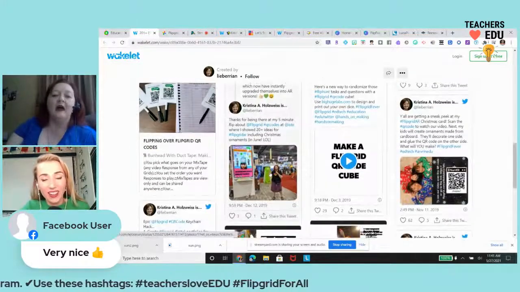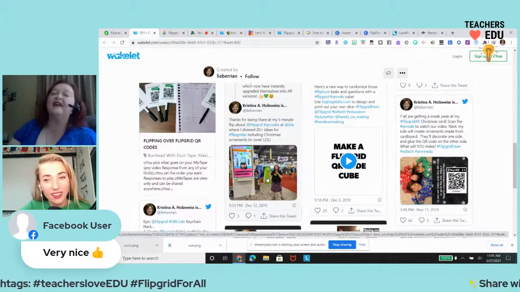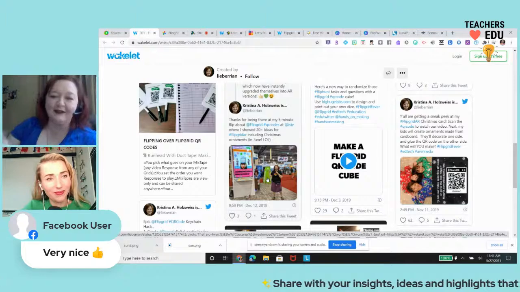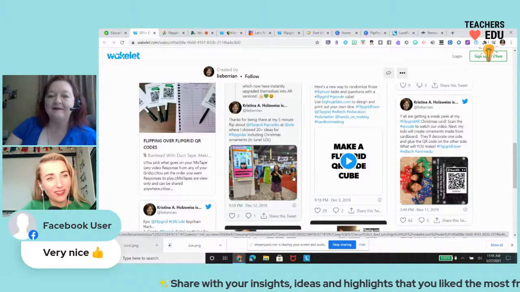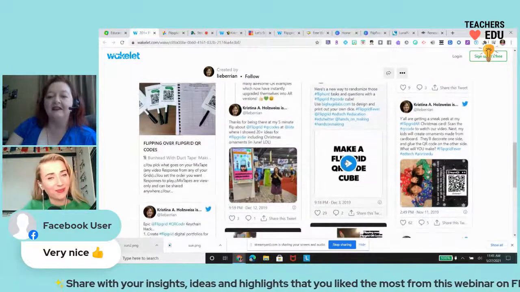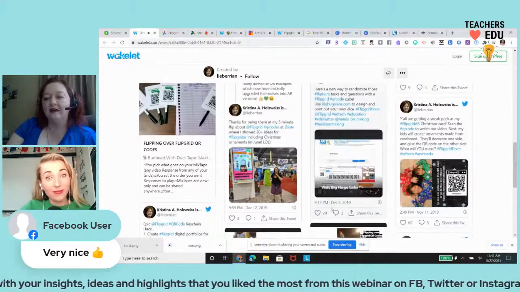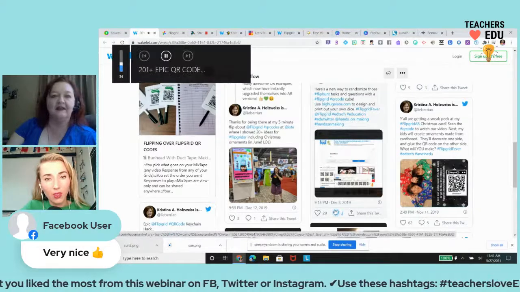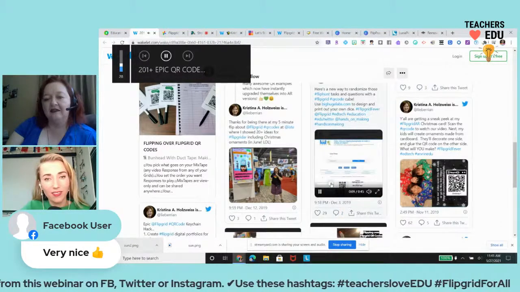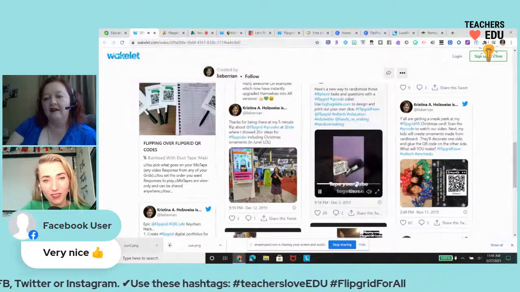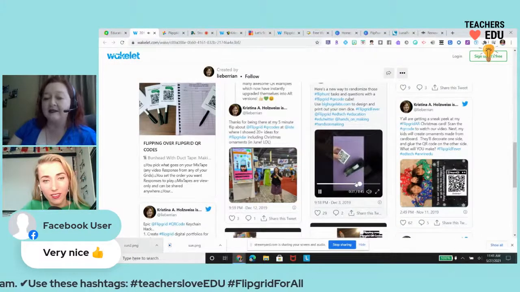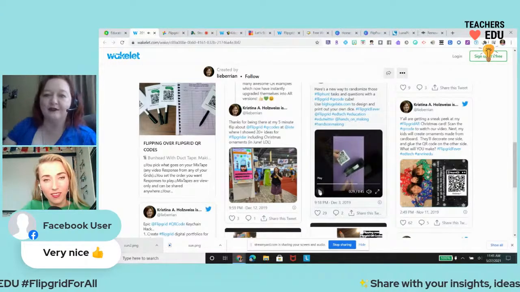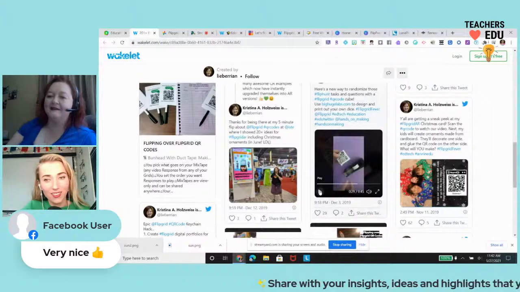And here I am at the Flipgrid booth when we first found out about Flipgrid AR. The very next day I was presenting on QR codes. It was perfect. This is a QR code cube. You can make it with Big Huge Labs. So you can make dice, right? So you can make different questions for kids, and then just roll the Flipgrid dice.